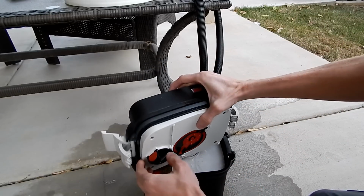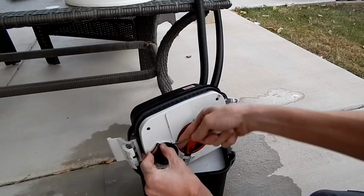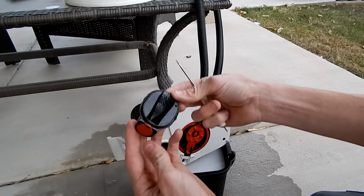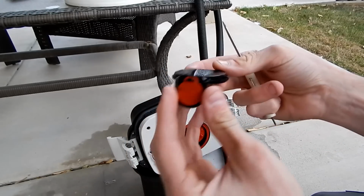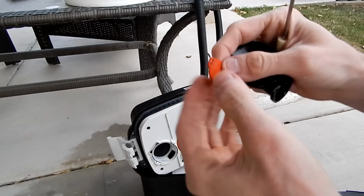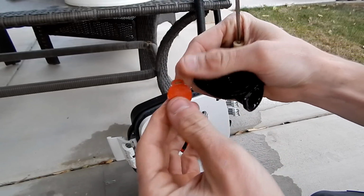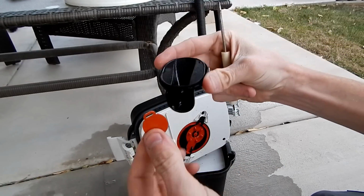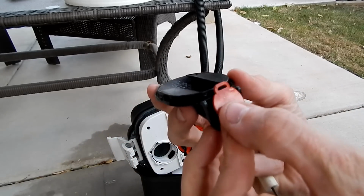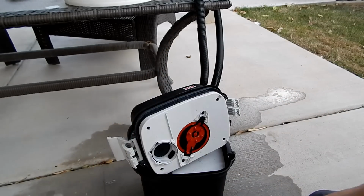So what I'm going to do is I'm going to pull this whole black part off. So just using a small screwdriver, I'm able to pull off this cap. So this red little flap controls most of your priming. Between this and the check valve, those two systems allow water to go one way and one way only, and that is exactly what you need. And that connects just to this little clip, just like that. So I'm going to set that aside.